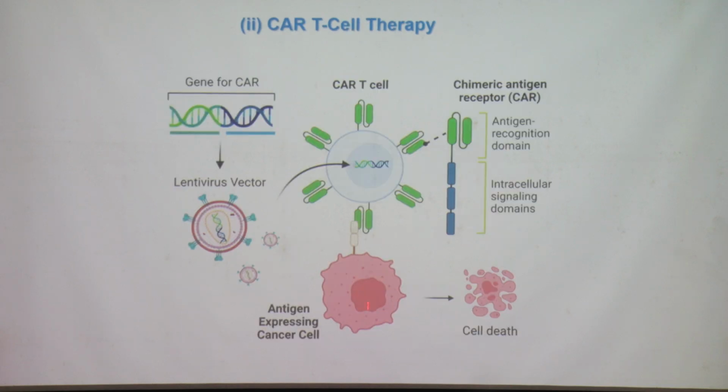So this one has slightly more information. That was a generic one. What you do is take out the T cells, engineer them by recombinant DNA technology, and add the DNA so that they express these receptors. They look like these kinds of receptors. These are chimeric antigen receptors. That's why the word CAR comes from. Now you inject it back into the patient, and it activates the immune system, killing the tumor. These are very powerful, but very expensive therapies.